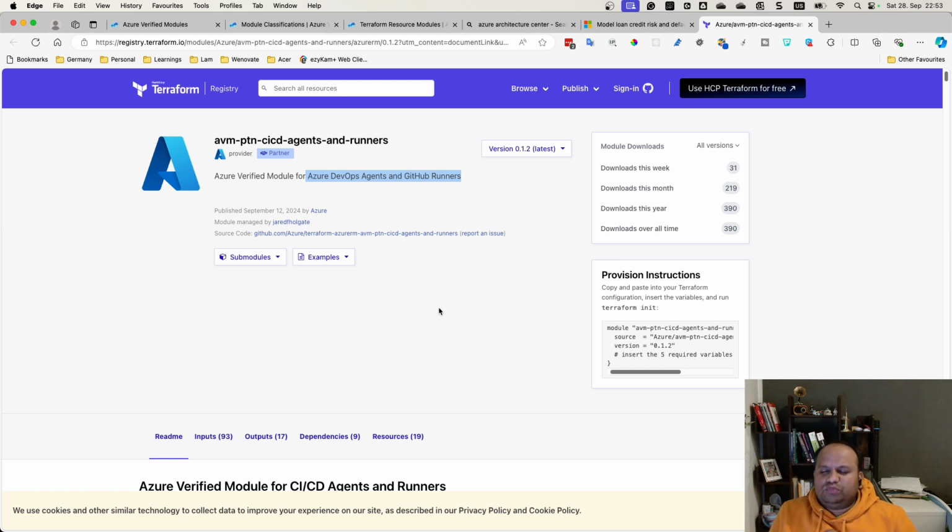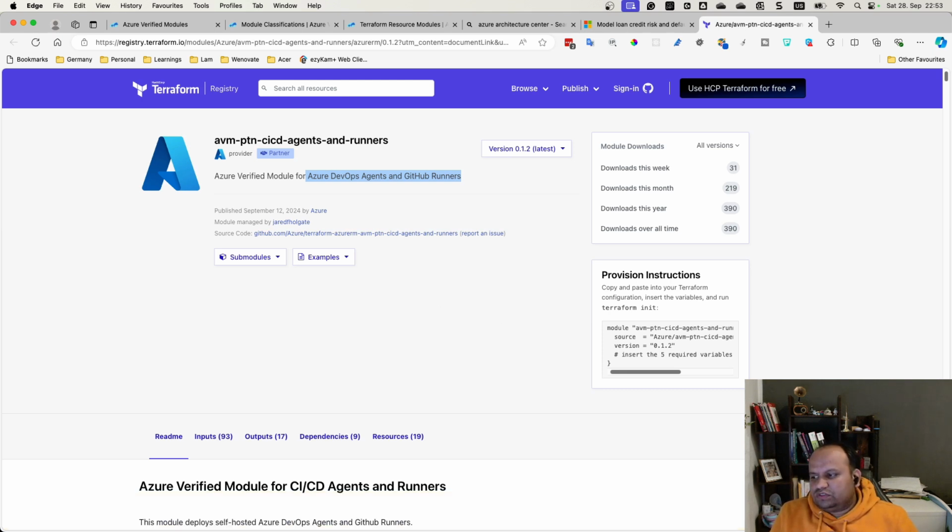So basically, both Azure DevOps and GitHub provide you hosted runners or hosted agents from Microsoft and GitHub respectively. But you need to pay for it, and they are highly available, but you need to pay for the runs. Yes, they are available for some limited amount of time for free accounts, and of course if you have a paid account, you have a pay as you go model, whatever plan that you have. But essentially there is a payment associated with it.